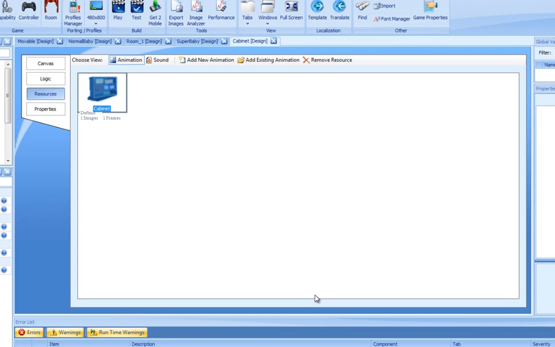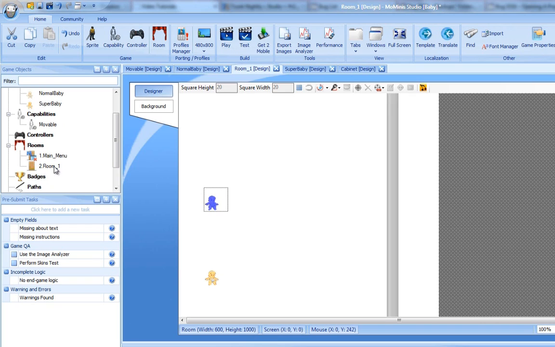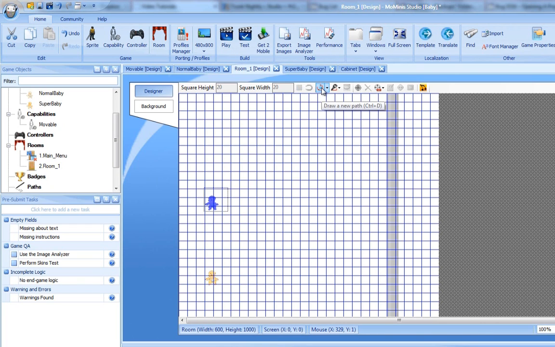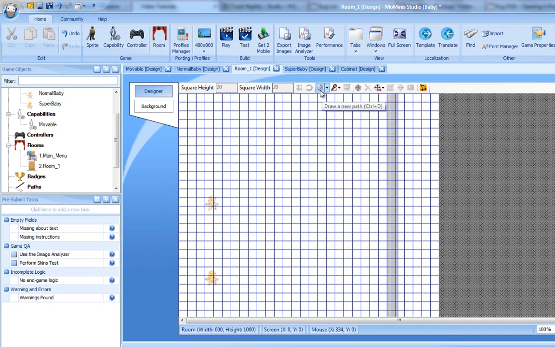Let's go to the room designer and demonstrate the path. Pressing this button, we can start drawing our path. A path is simply a series of points in the room that define how our sprite should move. As you can see, another position is added every time the left mouse button is pressed. Drawing a path can also be cancelled by pressing Escape. Let's start drawing the path we will use in our game. Notice that a grid appears to make it easier for us to draw exact straight lines. The grid can also be turned on manually in the toolbar to help you to accurately place sprite instances.